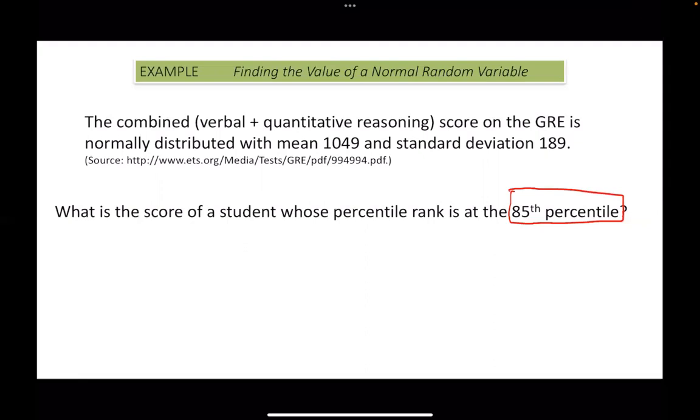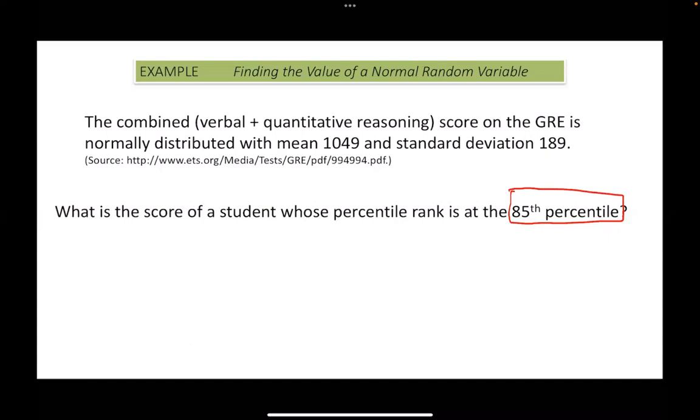Now, some of you may have these options left, center, right. Some of you will not have that, but some of you will. You want left because we are looking for the area of the curve to the left of 85, right? We have that area to the left. So you're going to use left. If you don't have that, it's automatically going to give you left and you're good.